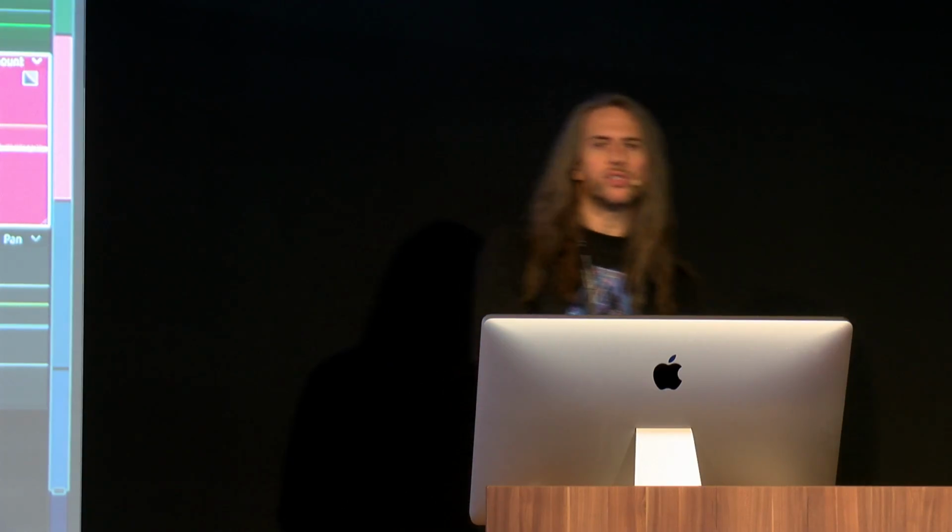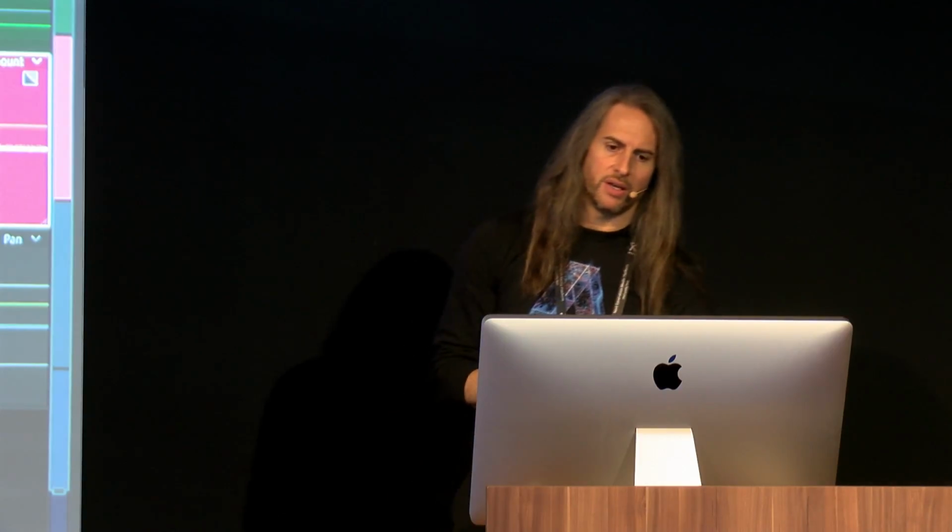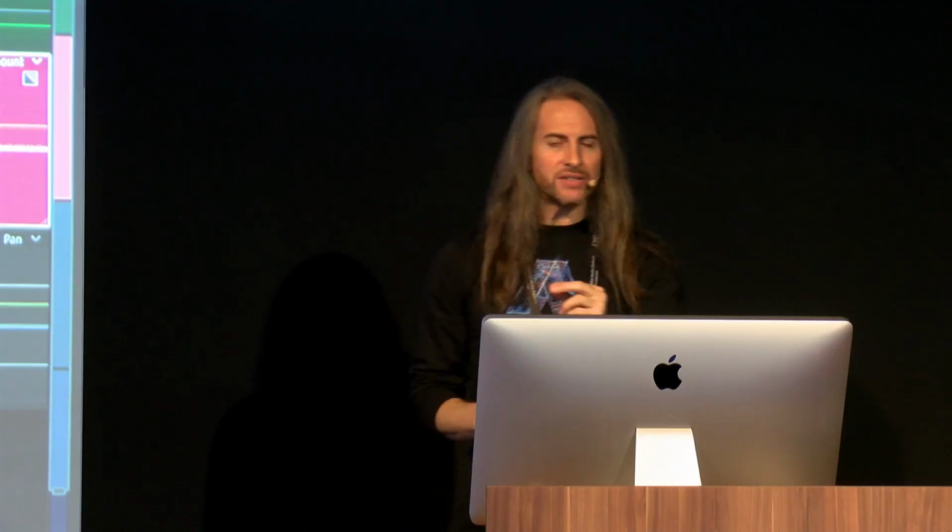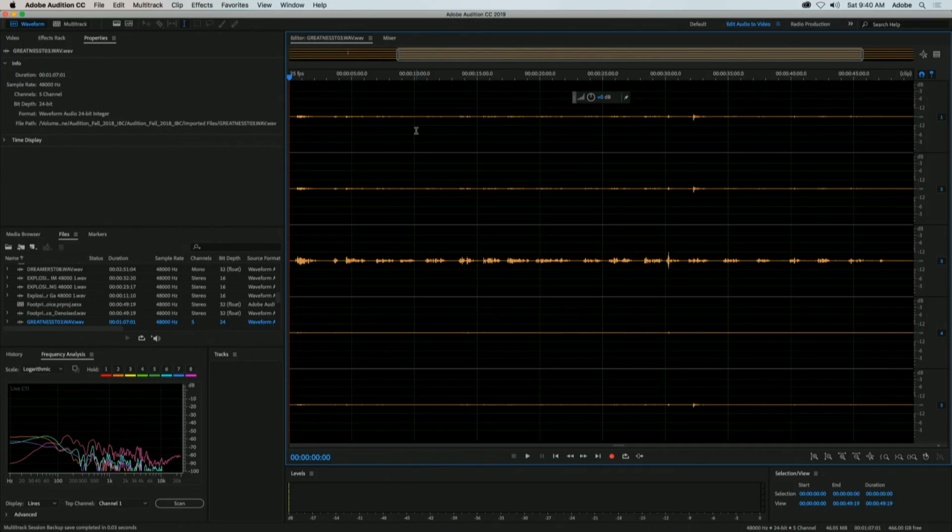So while Audition's multitrack still remains a 5.1 mixing environment, you can import, create, and master any numbered channeled file in our waveform editor, meaning that if you have an 8-channel MXF file, a 16-channel interleaved audio file, or a 24-channel interleaved audio file, you can work on, process, master, equalize, and finish that content in our waveform view here.